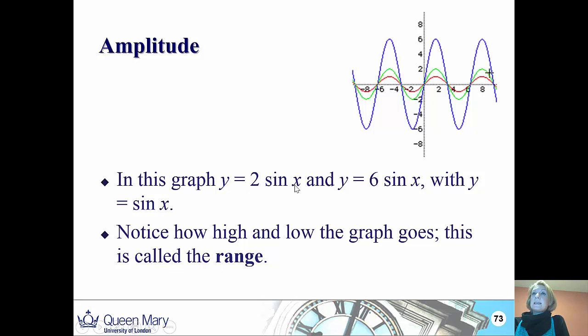So we have another version of this graph. We have our original wave here in red. In y equals 2 sin x and y equals 6 sin x, we have our green wave, so we're modulating our amplitude here. And in y equals 6 sin x, we have our blue wave. Modulation indices are described in various forms of modulation. The amplitude modulation index can be defined as a measure of the extent of the modulation.